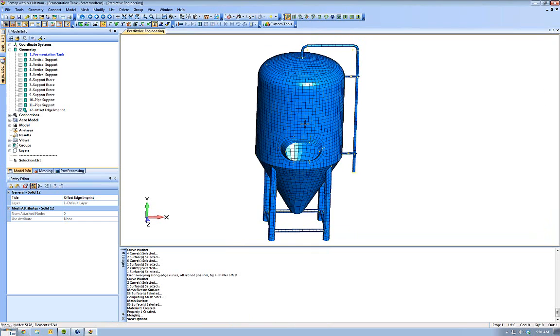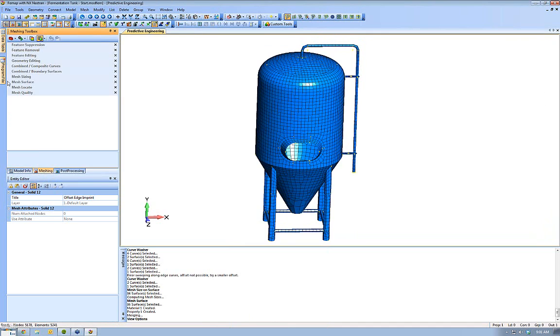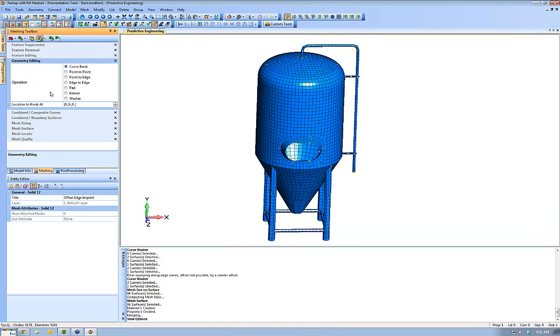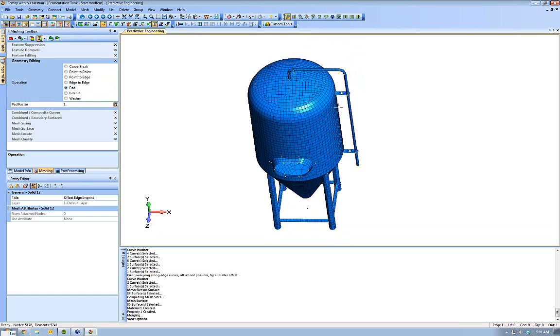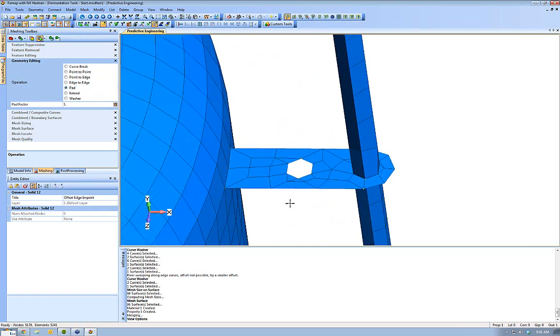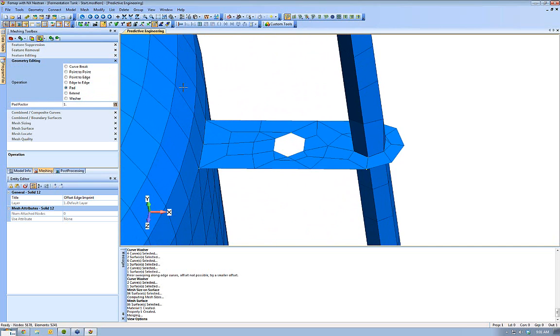There's a couple of things that I want to discuss with the meshing toolbox, and some of them are commands that are similar to the curves on surface toolbar, and those are under geometry editing. So you can see we've got the washer, the pad, and these point-to-point, point-to-edge. These are very similar commands to what you've got here. But these ones will actually automatically update the mesh. So let's start with a pad. And we've got a little circular hole here for a pad. And this is quite nice.